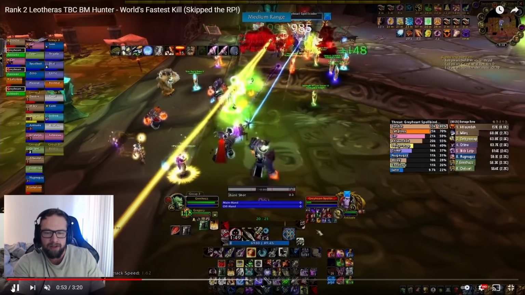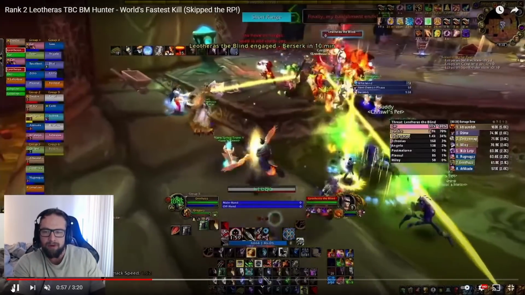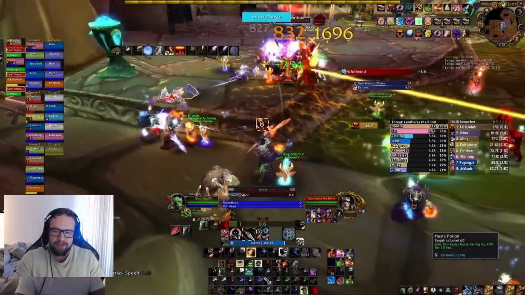And I'm not clipping at all right here. No clipping, Multi-Shot's on cooldown. Boss comes out, I run a little bit over. I move. As I'm moving, I use another Arcane Shot, okay? And then it's just DPS. I'm going to use cooldowns here.